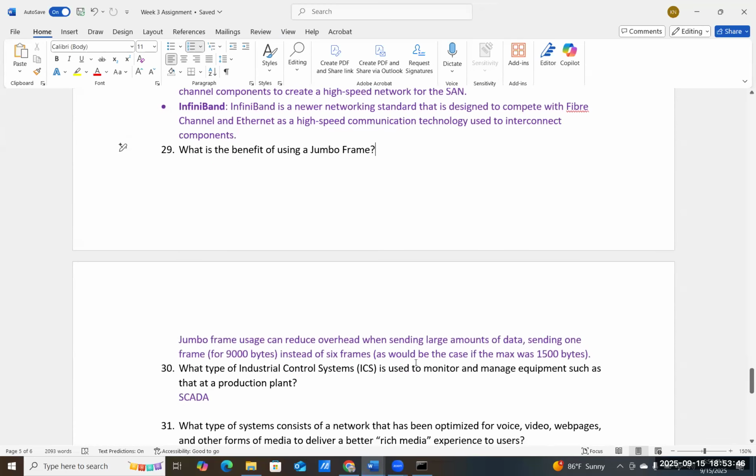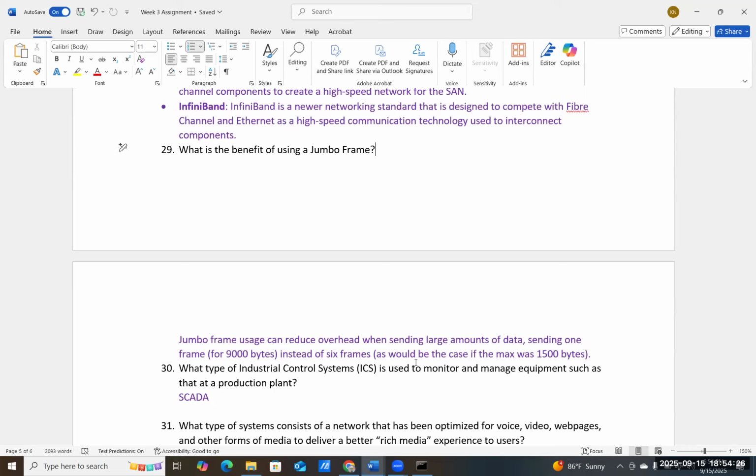So for jumbo frame, simply, jumbo frame is used to reduce overhead when you send lots of large data. For streaming companies like Twitch, and a lot of the larger media-based companies, a big bulk of their data, especially audio and video, even in a compressed format, is very large, right? So if you're having these servers managing communications, or even companies like Zoom for interconferences, you see that a large amount of data is being sent back and forth.